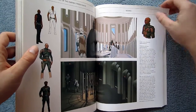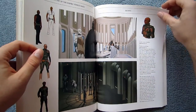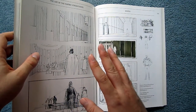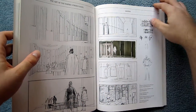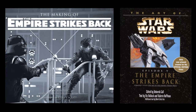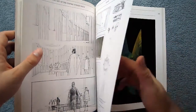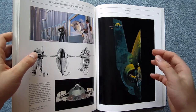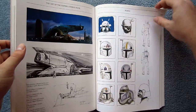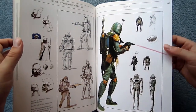If after mentioning all those books you're a bit confused and you're like, well, just tell me what are the best two books, if you just want a small collection to get the best overview of the art and making of Empire Strikes Back, then, no surprise, I would 100% recommend The Making of Empire Strikes Back by J.W. Rinzler, and then this book. Those two go really well together. There's a lot of art in The Making of The Empire Strikes Back, but this just has a bunch more, because it is an art book. All of the other ones I mentioned you can dabble in if you're interested in specific areas like storyboards or scripts or whatever.